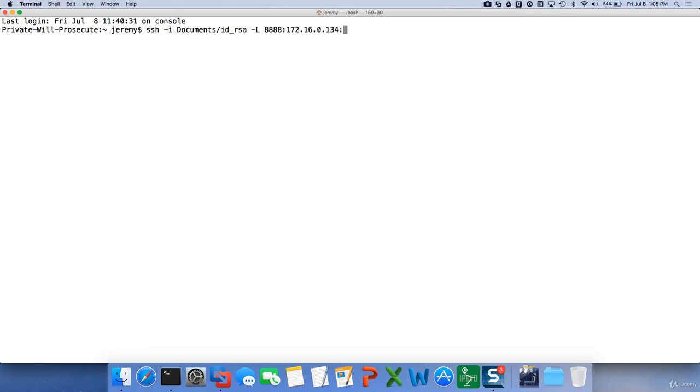Sorry, I already messed that up. We're trying to connect to Ubuntu, so Kali is the remote box. It's 134. That's the one we control. We're trying to connect to 129, which is Ubuntu. It's the one with the web server on it, if you recall. Okay. So now we've got that set up, and we'll just say that we're trying to connect on port 80.